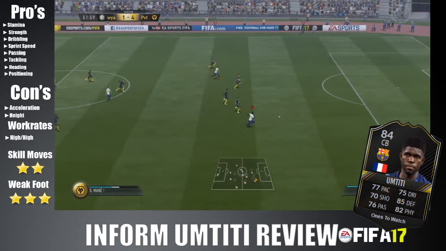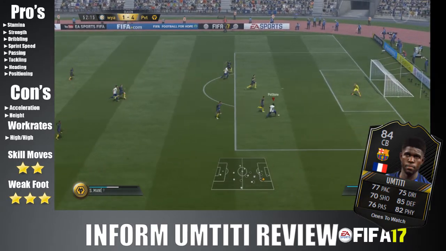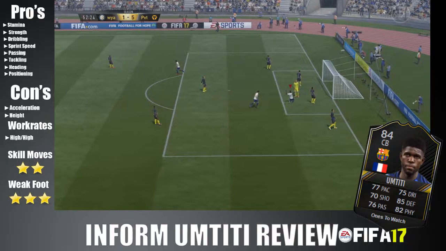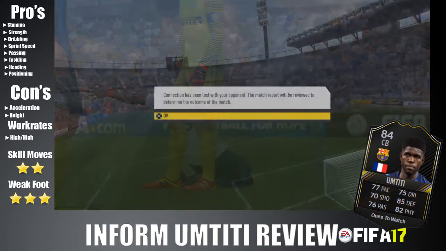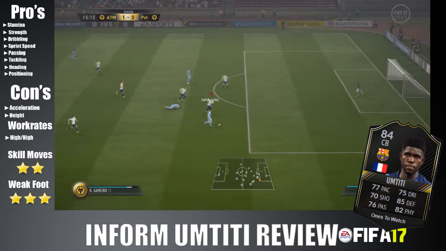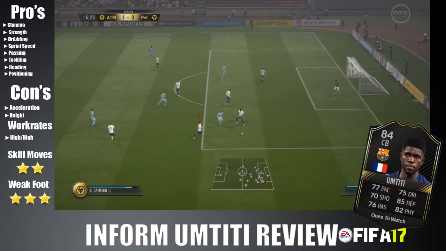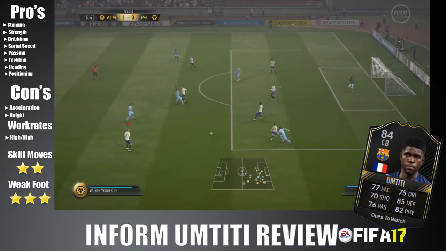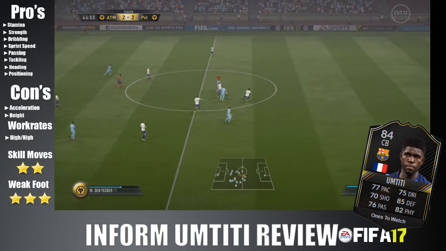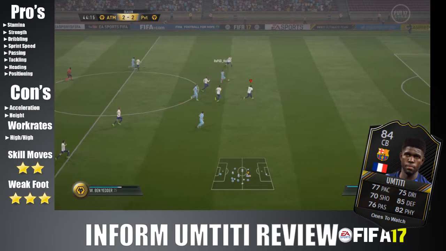And possibly the best pro for this card is the passing on him. Honestly, cannot stress how good the passing is. Short passes, long passes, so good in game compared to what it says of 84 short passing and 77 long passing. I've added many clips of his crazy accurate passes from this defense line.